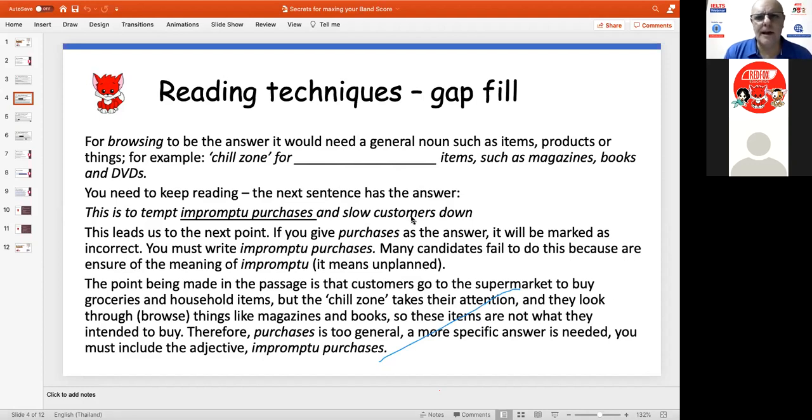So my advice would be to put the adjective and the noun, because normally in these cases, you either definitely need the adjective and you won't get the point without it, or the answer key that the admin staff will use to grade your paper will have the adjective as an option that you can use. You need the noun to get the point, but if you put the adjective with the noun, you will still get the point. So we should usually put the adjective plus the noun in these cases.